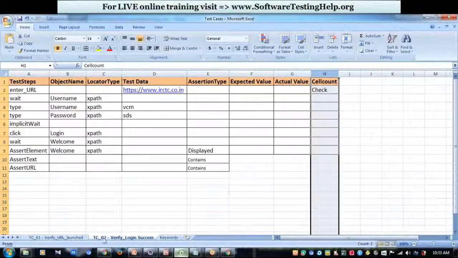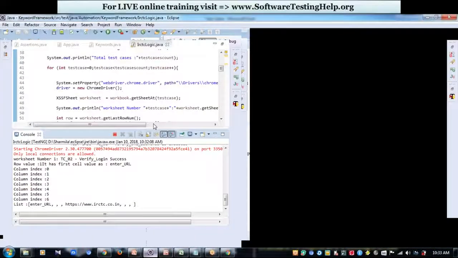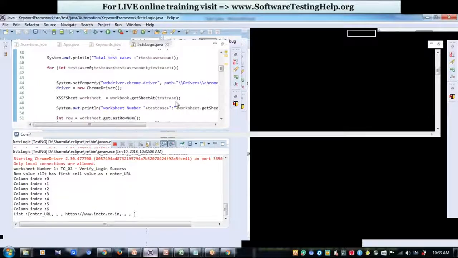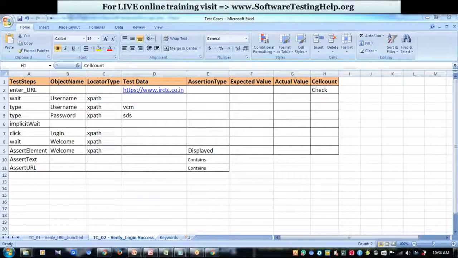I can have 100 test cases in my test case workbook sheet. I just have to code this main part wherein it helps me to read each and every test sheet, iterate across my rows and columns, and then get the parameters inside the row, and then make a call to my execution function. That's it. That is the main logic that I have written in my keyword driven framework, and that I can use for executing any number of test cases.